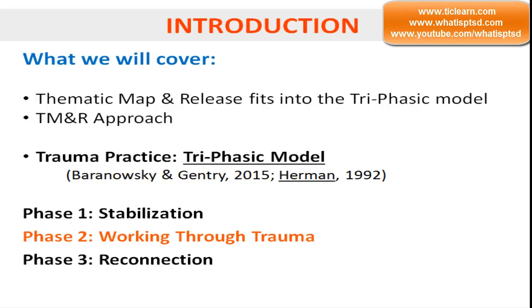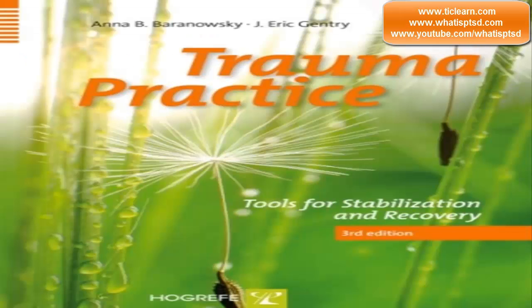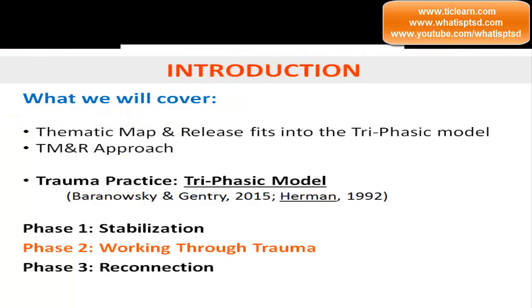So what I want to do to start with is just look at this idea of how Thematic Map fits into a triphasic model. Now, a triphasic model is really based largely on Herman's seminal work, her book in 1992. But really, our Trauma Practice, Tools for Stabilization and Recovery, which is now in its third edition, is a triphasic model. It was based on Judith Herman's triphasic model because we found that it was so important not to just take an approach and use it piecemeal, but to embed it into an approach that allows first for individuals to have a good grasp of stabilization before moving into any exercises that help them to work through trauma.